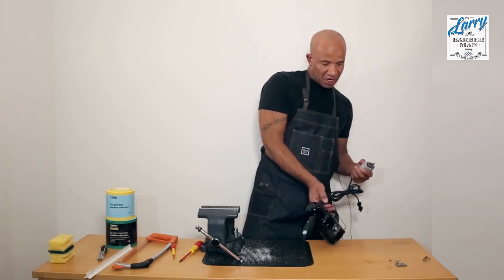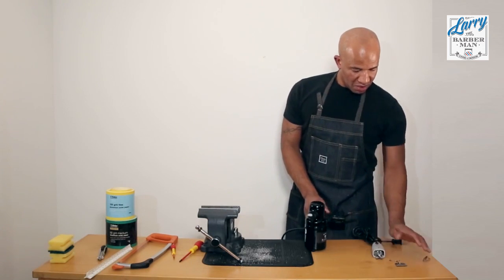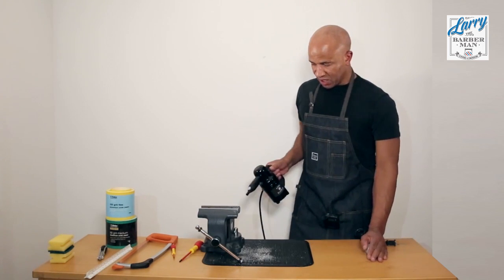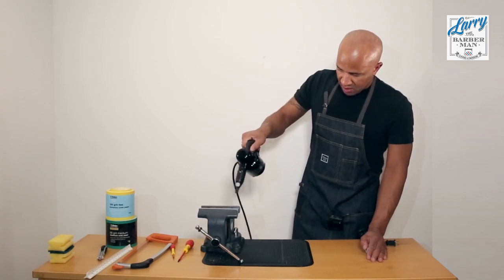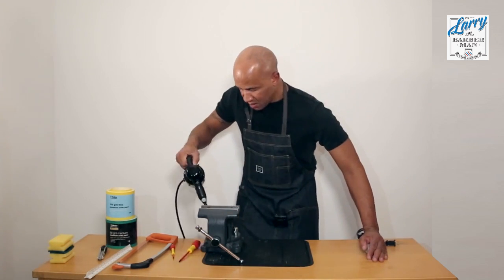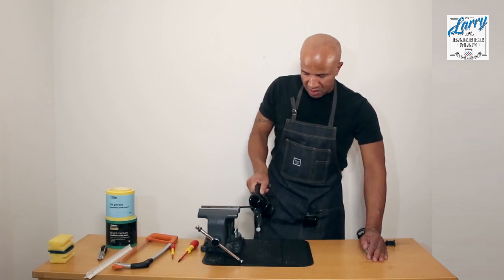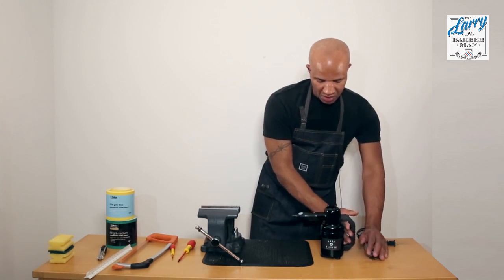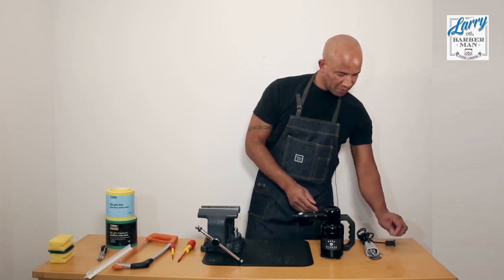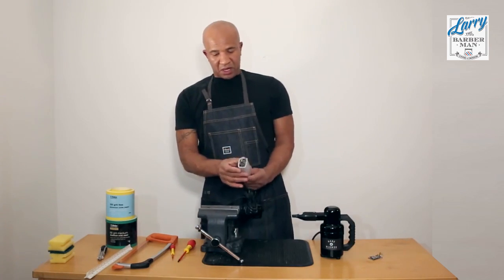shaving mess, so again I'll just use the hair blower, holding on to these bits because I know what's going to happen to them. So there you go, we're all clean. So there we have it.